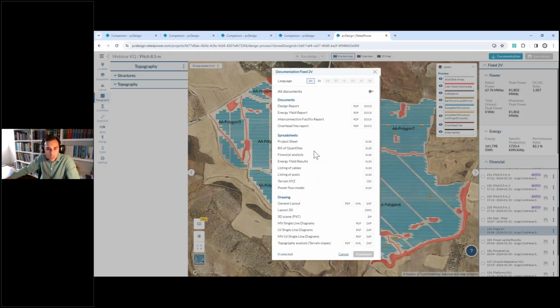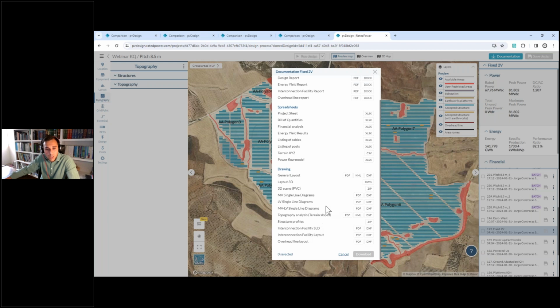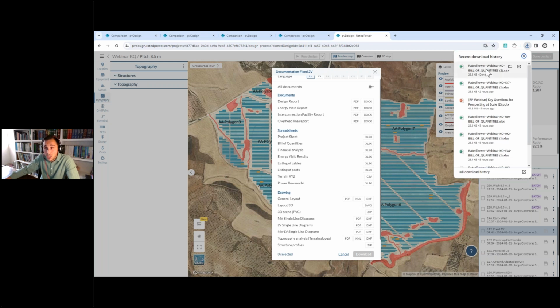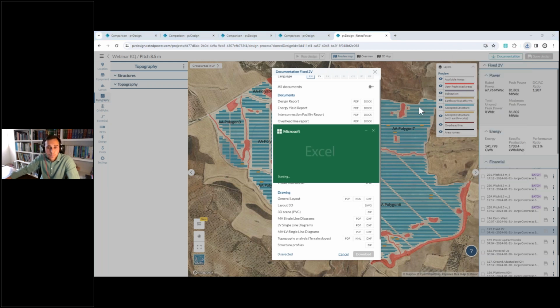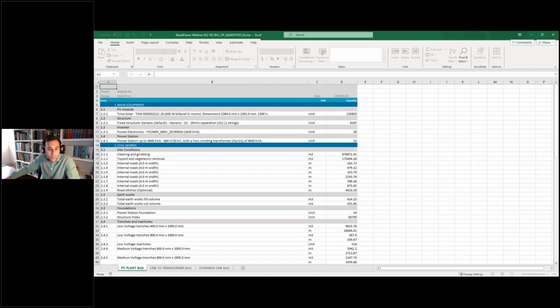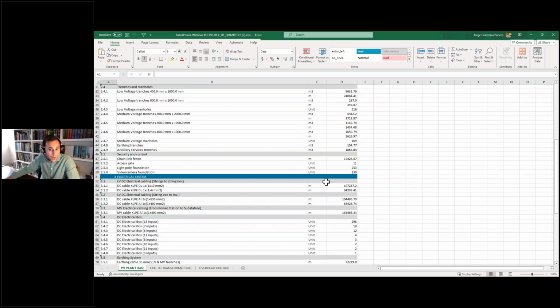Here, after saving or running any single simulation, we can generate the different documents that the software automatically generates. And one of them is the bill of quantities, where we can account for the number of cubic meters that we have applied for our plant in order to perform earthworks.